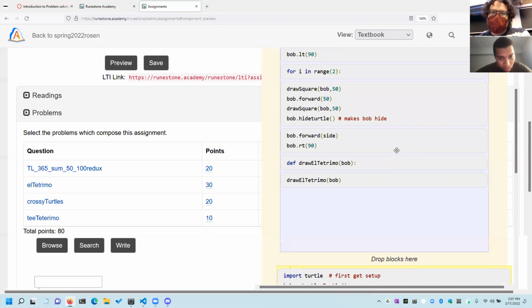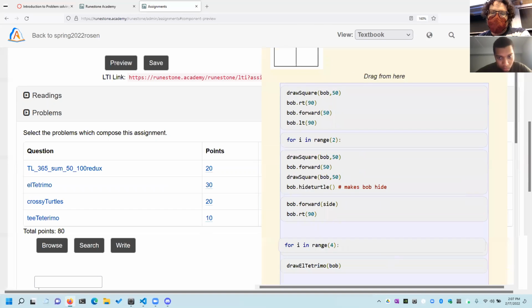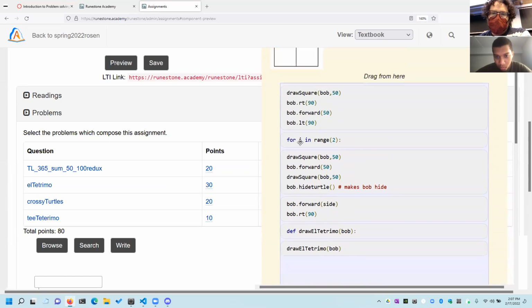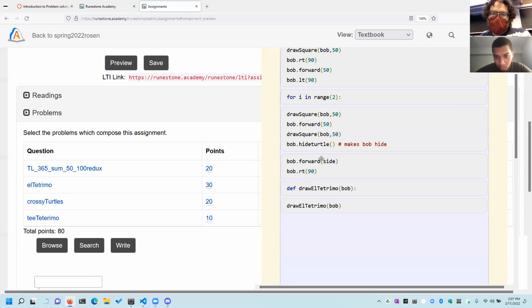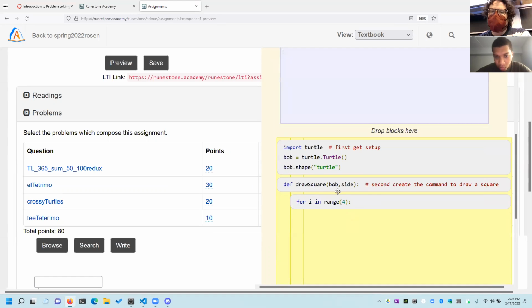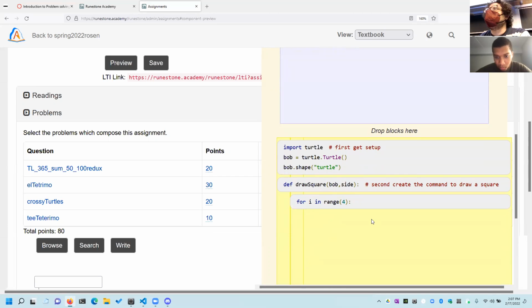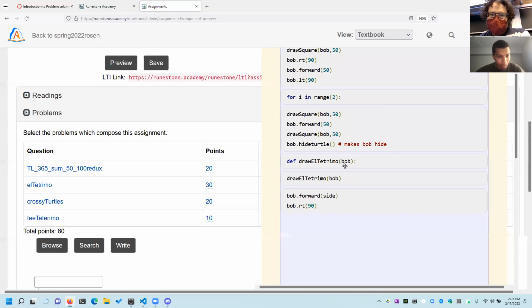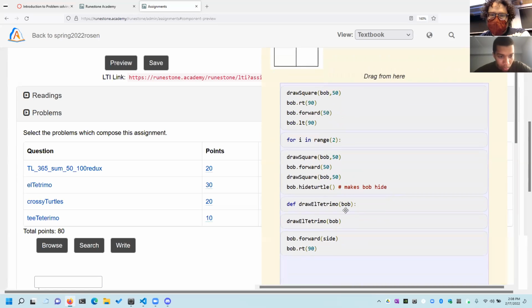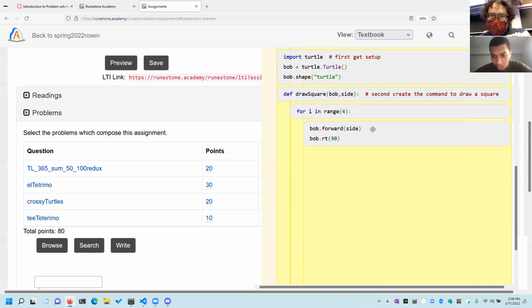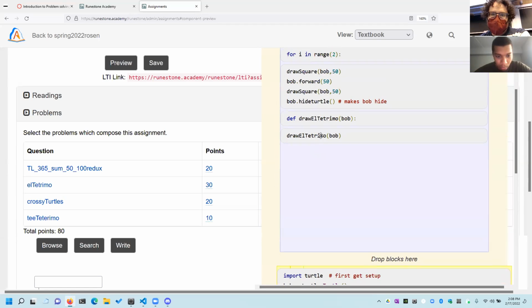The next thing is to draw a square, which would be for i in range 4. To draw a square, we need to draw 4 sides, and for each side we move forward and then we turn. So that's it for drawing the square.